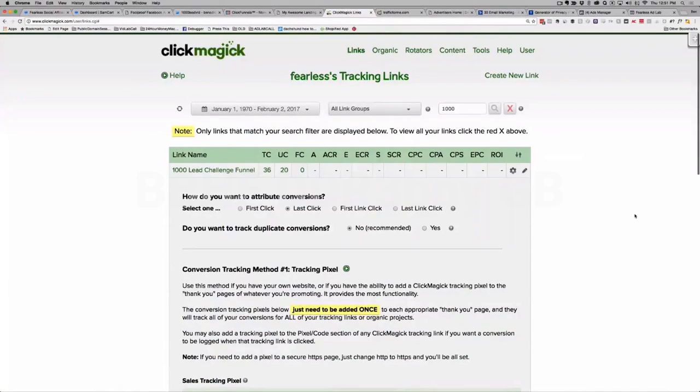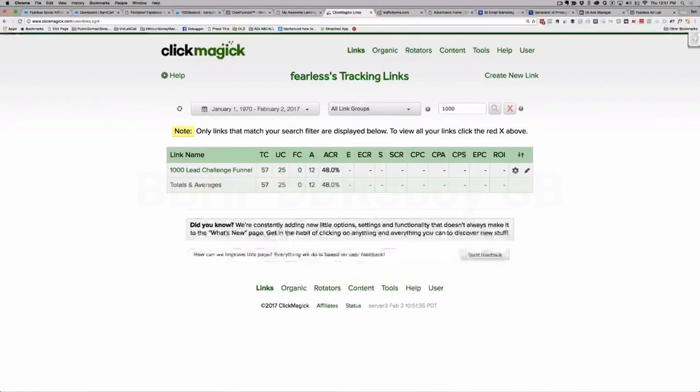Good. Thank you. Do you see the difference on the page now? What just happened? We've got more clicks, but now we have actions that have happened.